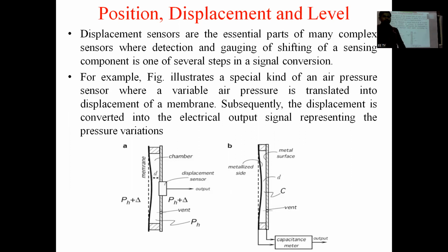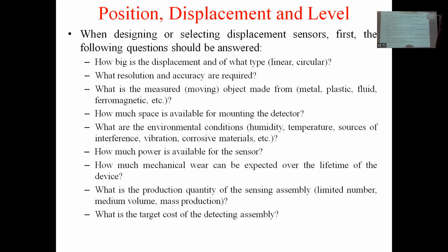We will see one by one. See, this is one of the important points. While designing or selecting a sensor for detecting position, displacement, or it may be some level type of sensor, they are different for detecting position and displacement. First, we want to answer some of the following questions: how big is the displacement and what type of displacement is there. These are some of the questions while designing or selecting a sensor.